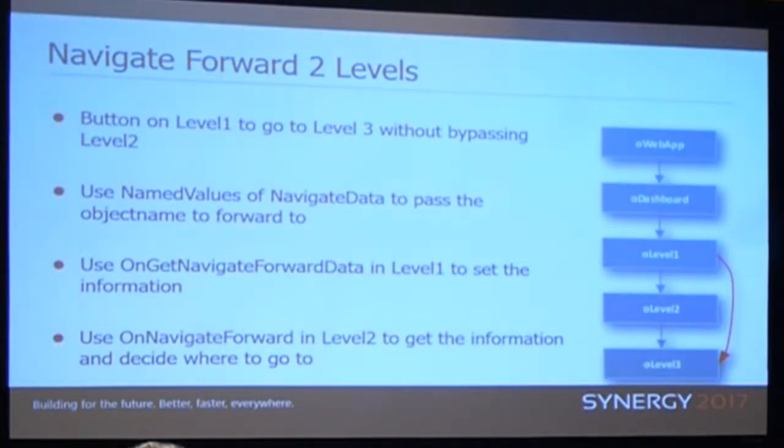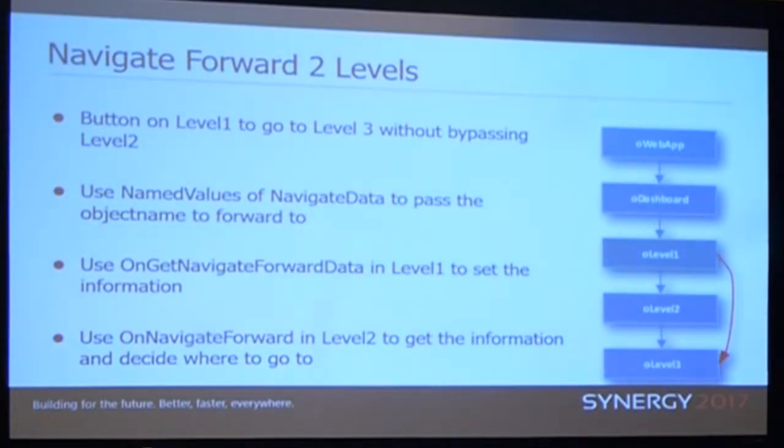So at the same time, you want to build up a stack in the correct order. So you want the stack to look like dashboard, level 1, level 2, level 3. So how can you do that? Well, one way of doing that is, for example, if you're activating from level 1 to level 2, and level 2 will call back, say, hey, do you have any data for me? I can give it some data, says, okay, your next object is going to be level 3. So you just pass some data.